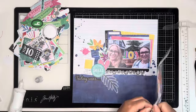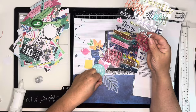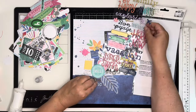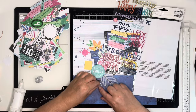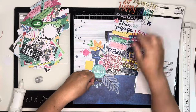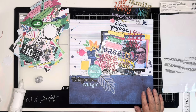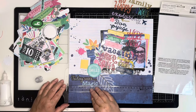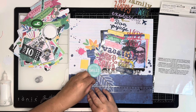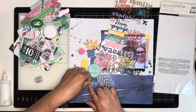Now I'm going to work on my title. I want to use the word 'magic' from these adventurous puffy stickers from Paige Taylor Evans - this is her new collection. It was actually a faulty sticker pack; one of the letters was missing so I couldn't sell it in the shop, which is Hey Little Magpie, so I just kept it for myself. I still want the collection but I'm trying not to grab too much and just use what I've got. It's very hard but I have to be disciplined because I've only got a very small space here to store things, and I've already expanded rather a lot recently so I need to be very careful.